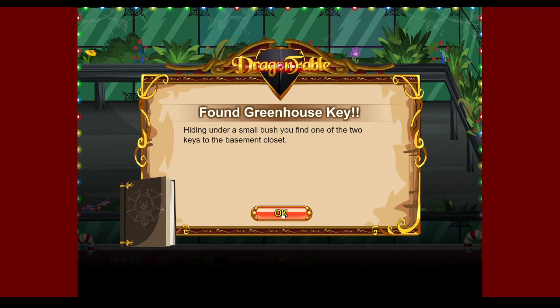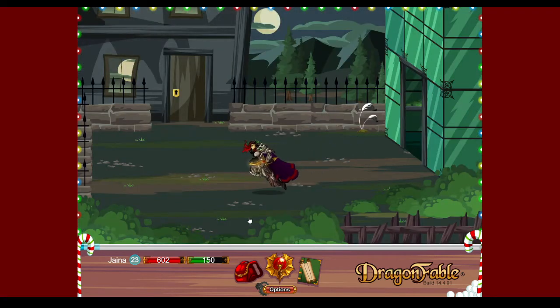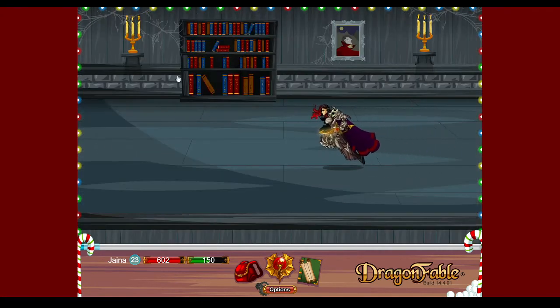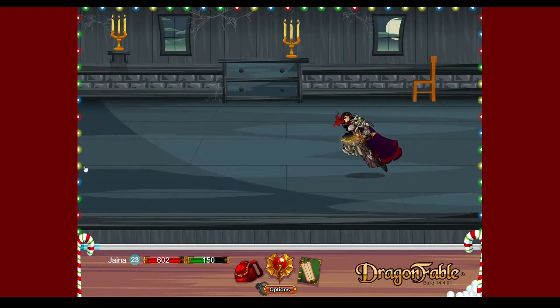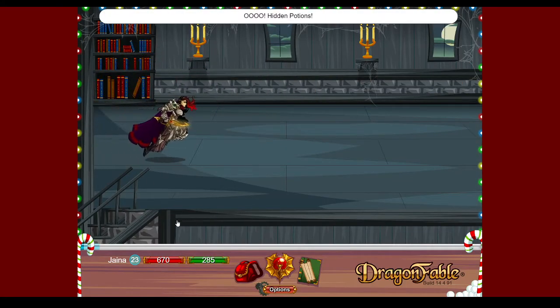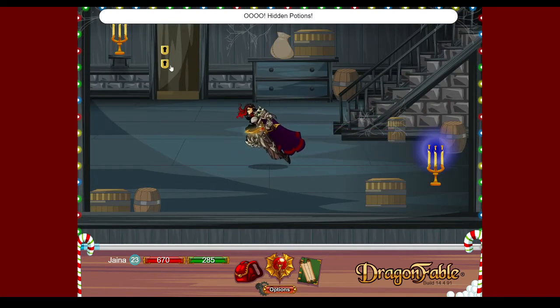Hiding under a small bush, you find one of two basement keys to the basement closet. So yeah, what was lucky about that is the fact that shadow sheet triggered. That's it. That shadow sheet triggered because apparently our crit would have been a rare one-hit crit, and it wouldn't have been a good crit either. Ooh, healing.